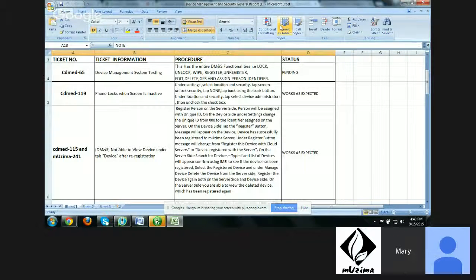The ticket information is phone logs when screen is inactive. So here we were shown by Sam Bugwa. We are supposed to go under settings.